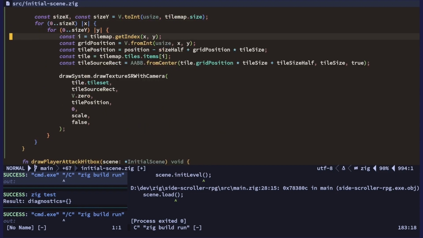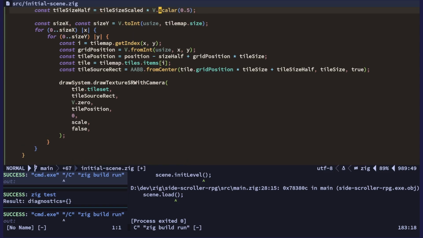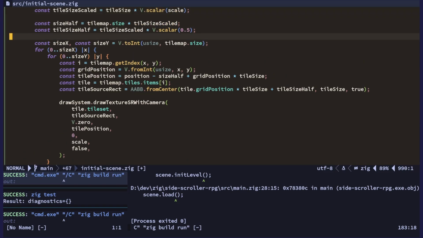Okay. Grid position. So the tile position size half. And this size, yeah, it's tile scale. So that's scaled. And then we have grid position. So grid position is just that, should not be, and then this should be scaled as well.